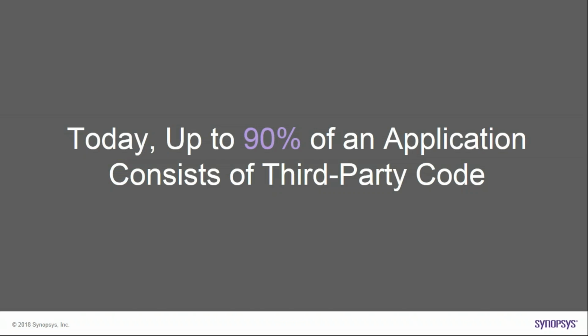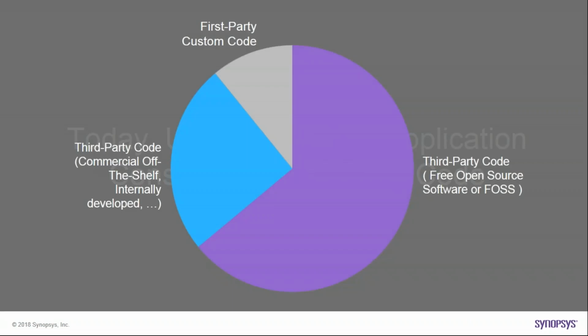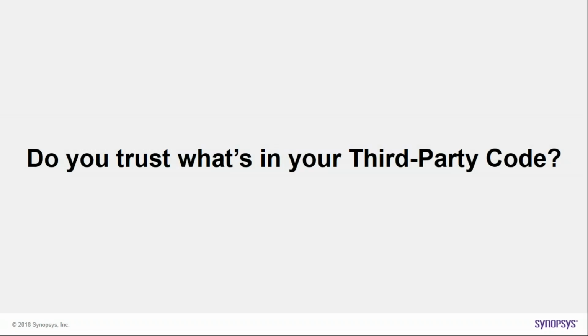And that's not a bad thing, because actually through software engineering and systems engineering, reuse has always been considered a good thing. The challenge is when you're reusing components that are not fit for use for the new environment, that creates a bigger challenge. And as evidence, we've looked at this. Sometimes it's only down to 10% of first-party code, custom code, that we've actually developed for this application. Most of that comes in from that open source software or in some cases, using components of commercial off-the-shelf that's been internally developed. Do you actually trust what's in your third-party code?